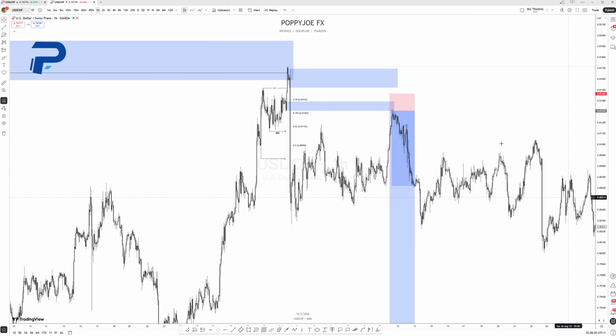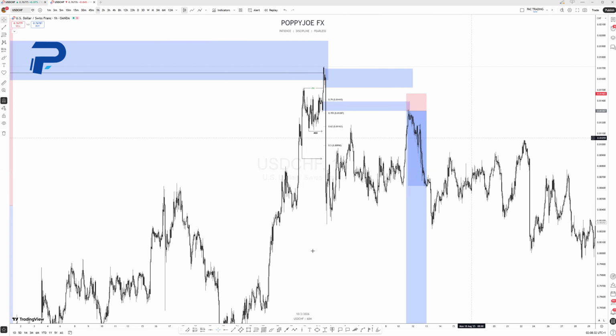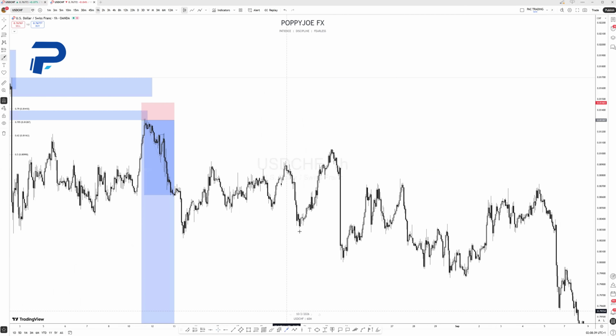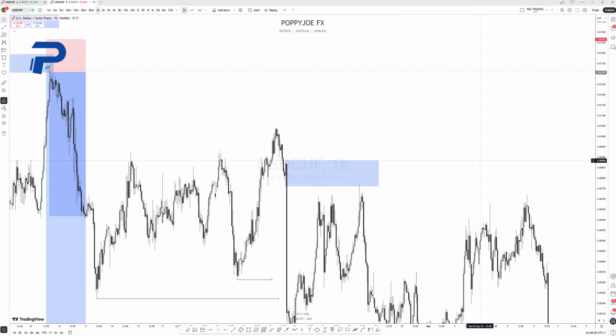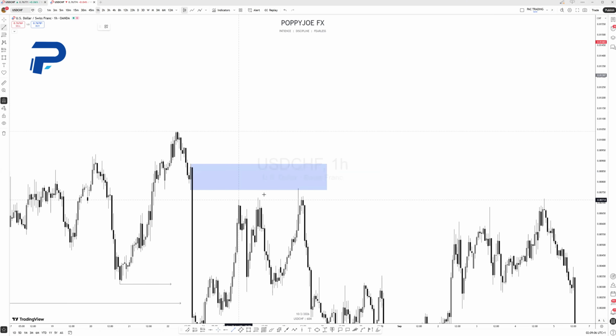This is another example of our double break of structure as well. See, a low was taken out here, another low was taken out here. That's multiple break of structure. What would you do in that instance? You would definitely wait for price to mitigate a breaker or an order block. This is the last POI, right? Every other POI above here has been mitigated, so there's nothing above left to be mitigated. Apart from that, price also built up liquidity here. That's liquidity build up there. Buy side liquidity.